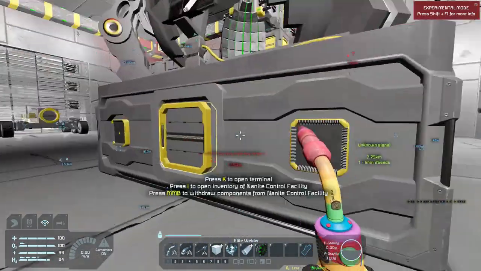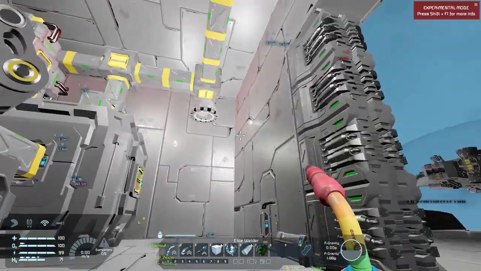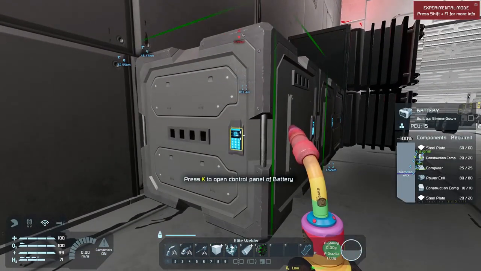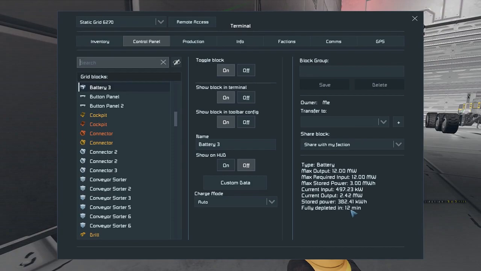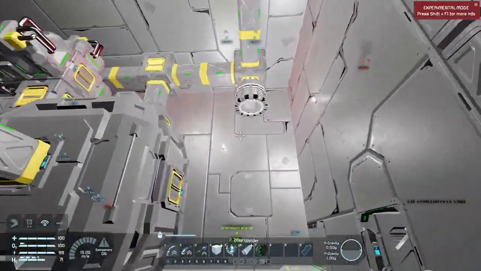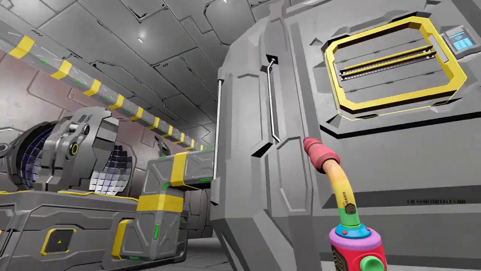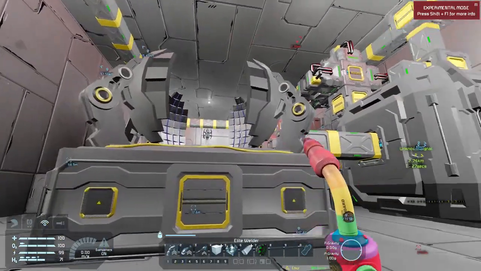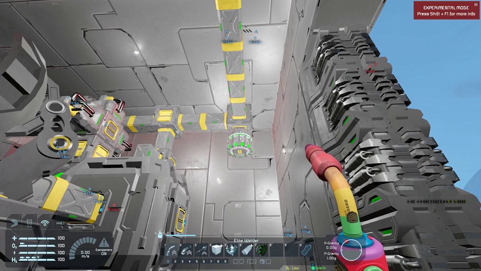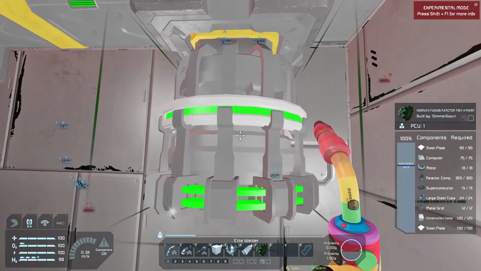So I didn't even think about this. Because the nanite facility is here, of course it's going to go ahead and start building it, which is just going to drain my batteries even more. So I'm depleted in 12 minutes. Hopefully it'll get it built before then. I know we're still producing, so it's just going to slowly, piece by piece, finish building this thing for me. Oh boy, I think it's done. Is it done? It is done.